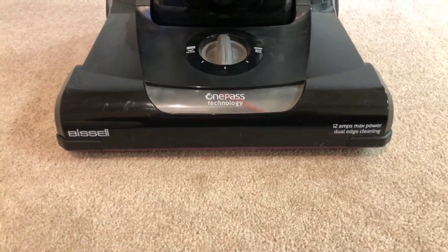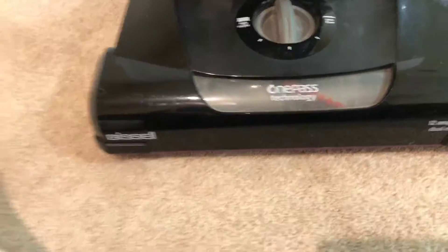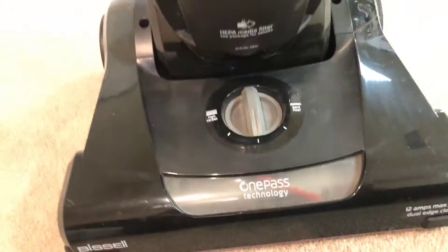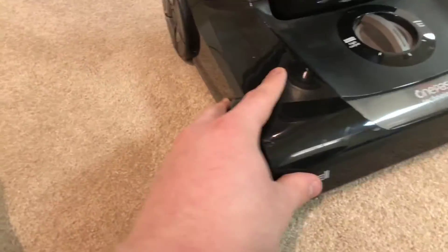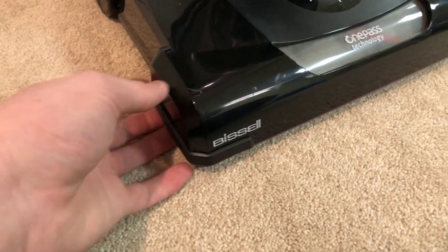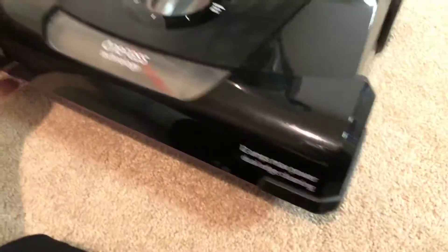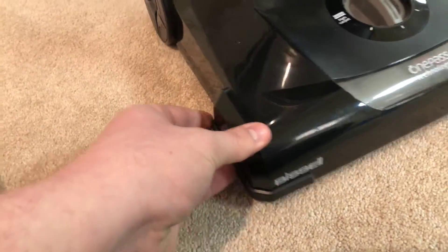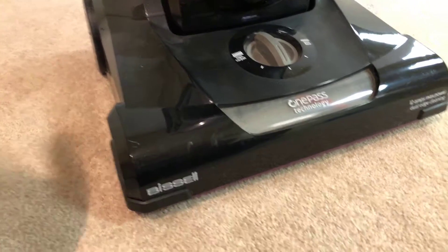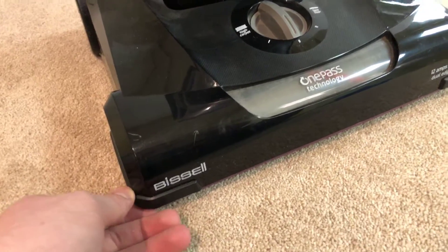Hello everybody. I'm going to do another review of two of my vacuum cleaners — I put a title for it and it didn't work. So this is my Bissell CleanView Vacuum with OnePass Technology, in case no one saw it yet. I've had it for a long time now — got it at Target when they first came out. It's a good vacuum, but there's some things I don't like about it. I actually have to make two videos today: this one and a Hoover that still says untitled. So you're going to see a video today and tomorrow.